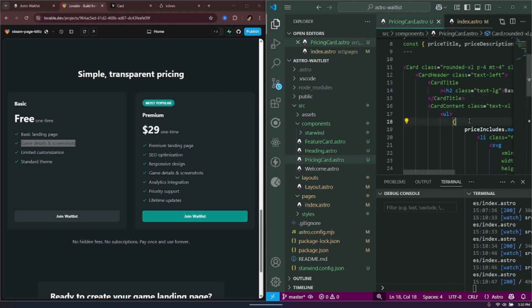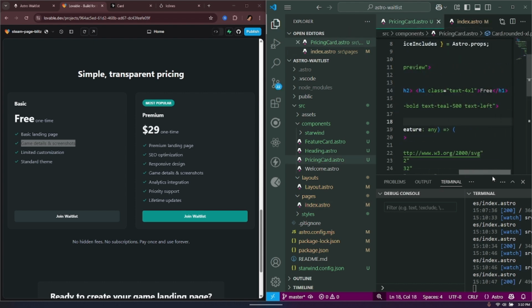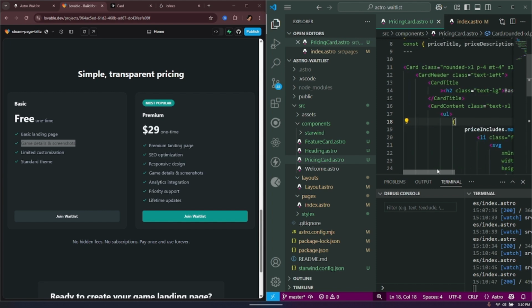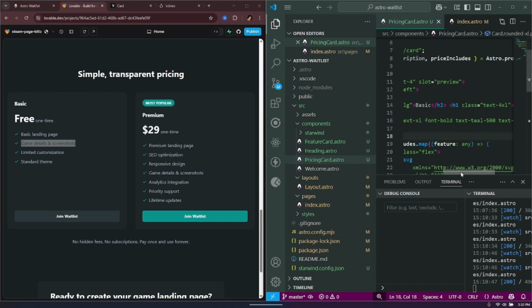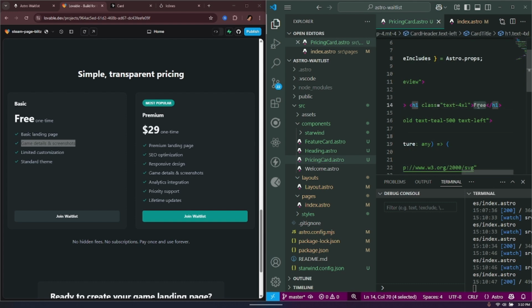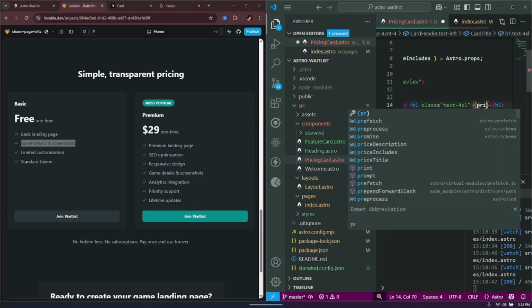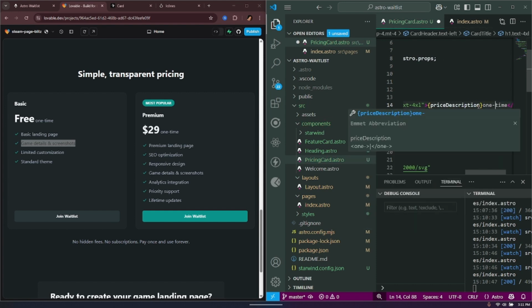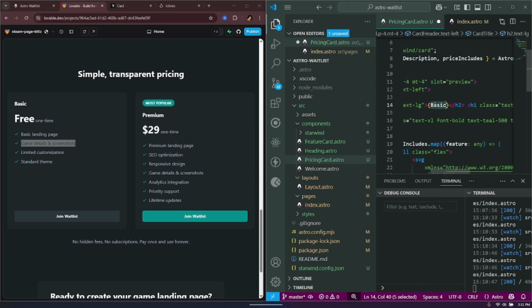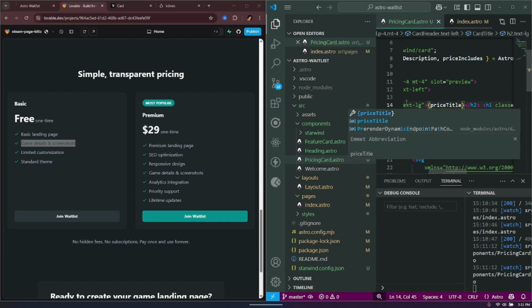And in the actual pricing card, next to, we've got the price description. One time. And we've got the price title.